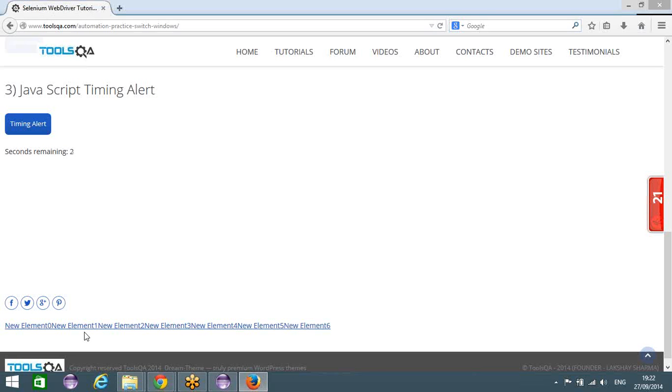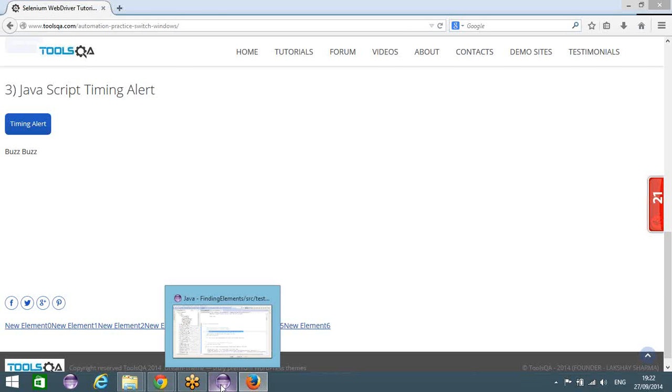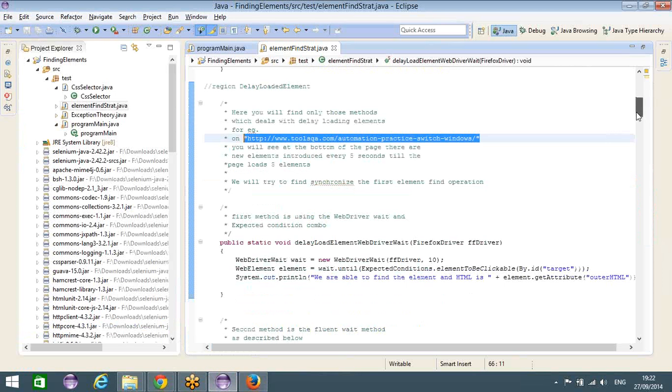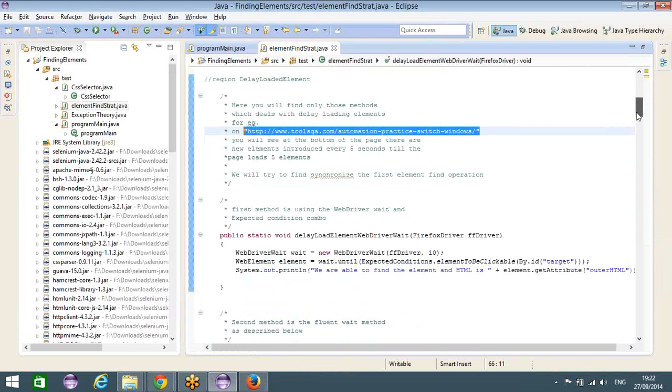The waiters provided by Selenium are very elegant solutions which require just 1 or 2 lines of code and it will work. If you write your own code, it would be a little elaborate, but it will give you a basic understanding of how to find these elements and how the inbuilt Selenium waits work. It will give you a comparison between the two. We will go one by one. We will first see how we can do it by ourselves, and then we will see how they do it.